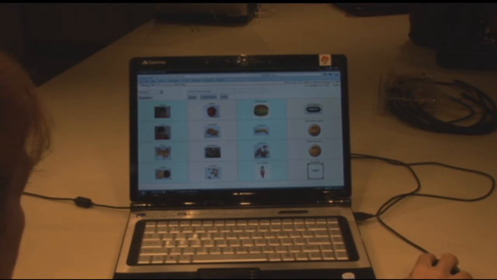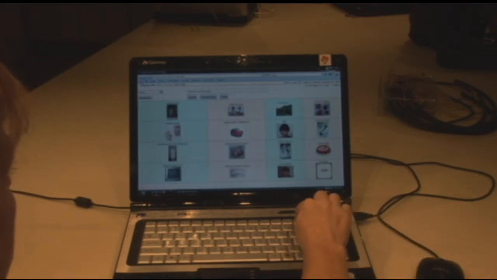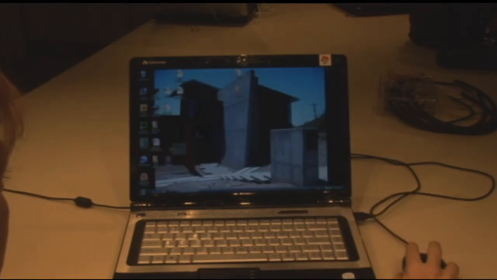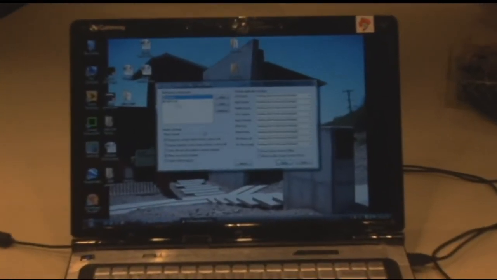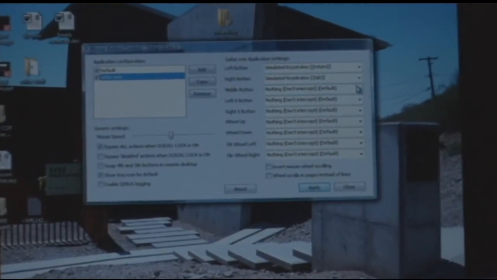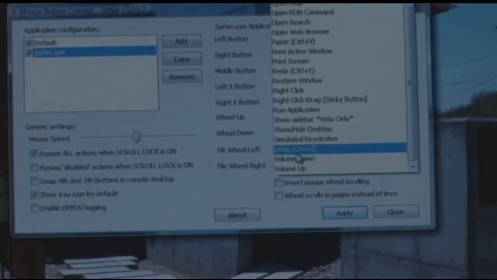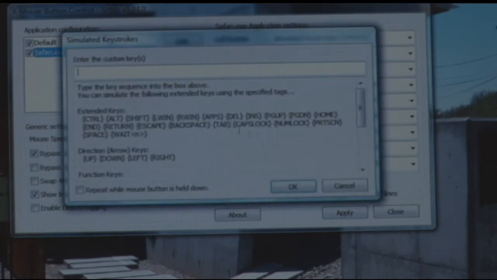third switch, minimizing this. Oh, I have to turn it off first. It's not acting as a mouse, it's acting as a return and tab. So in order to close that, I had to use the scroll key. Now I right click and hit setup. Go to the Safari application. And now I want to turn the middle button, which is actually the wheel. The wheel acts as a middle button on my mouse. But some don't have a wheel, they only have a third button there. Shift, tab.